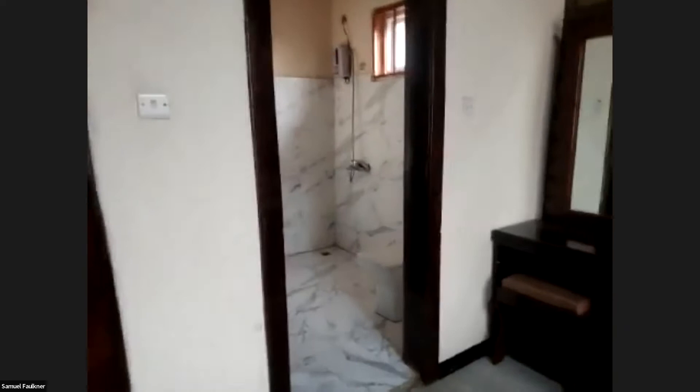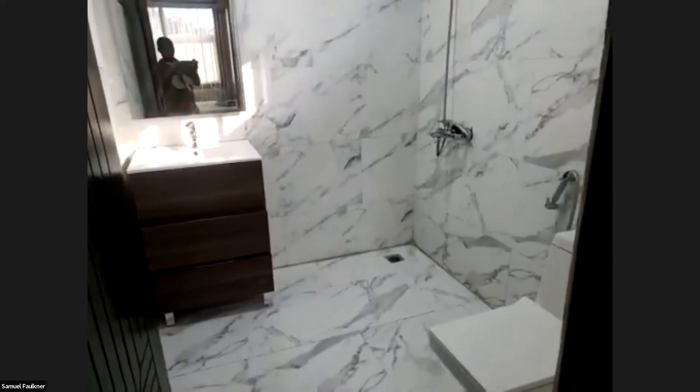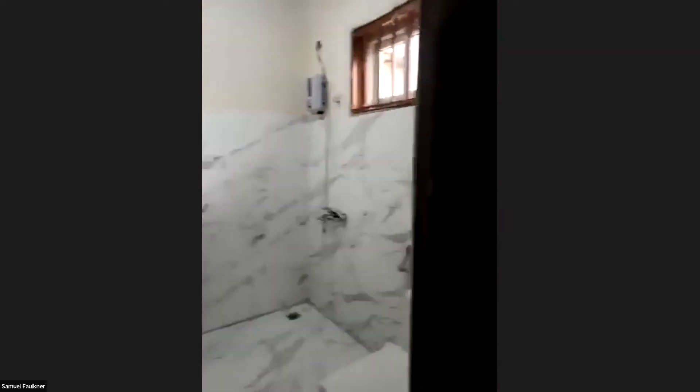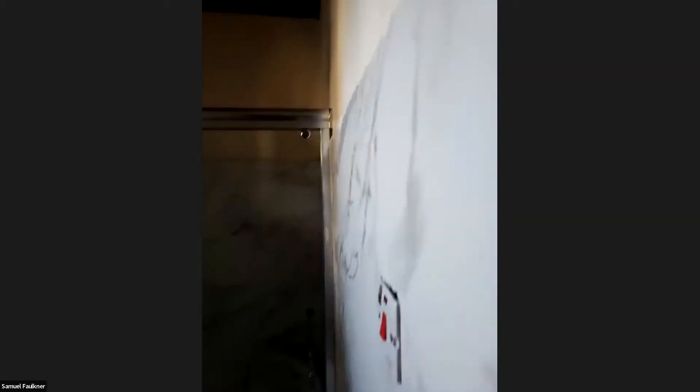I'm heading to the bathroom now. There is still a little more work here to do — to put the shower glass — but that's the instant water heater right there. That was one of the most painful things when we were traveling in Sierra Leone, to get hot water. Every participant was coming and crying, 'Where is the hot water?' That's the common bathroom; the shower glass is already fixed here.